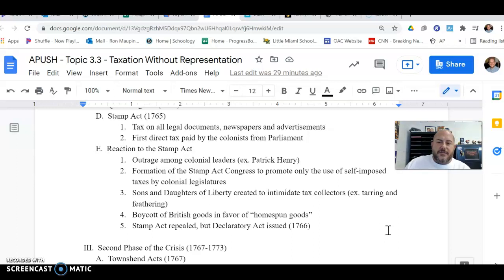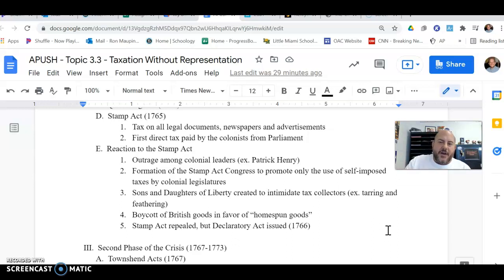Now, to talk about this issue, one might think, oh, maybe there's just a few isolated folks that were kind of upset about it. But actually, we see the formation of something called the Stamp Act Congress that is going to be designed to bring some of these leaders together from across the colonies to talk about their shared grievances. Once again, when you unify in common cause on some issue previously, it makes it easier to come together for future issues. Remember, these are folks that had come together for the Albany Congress to fend off the French and the natives. Now you're talking about trying to defend yourself against a violation of rights from Parliament via the Stamp Act.